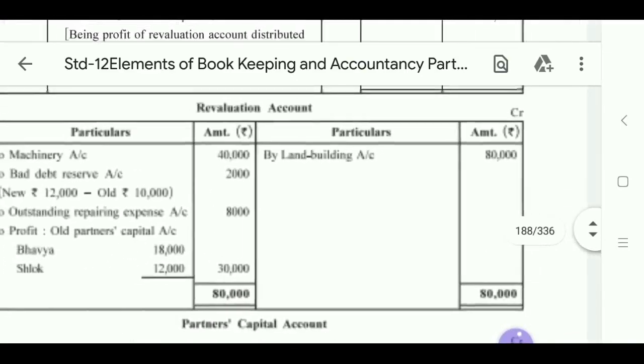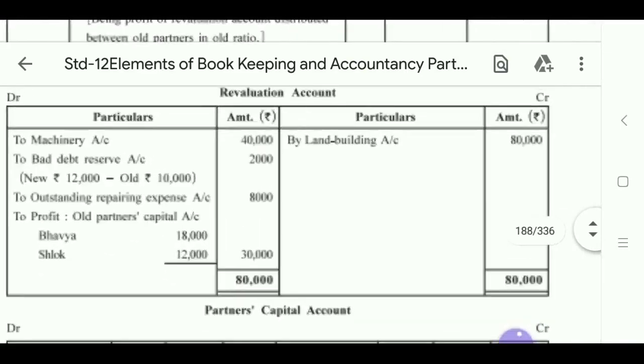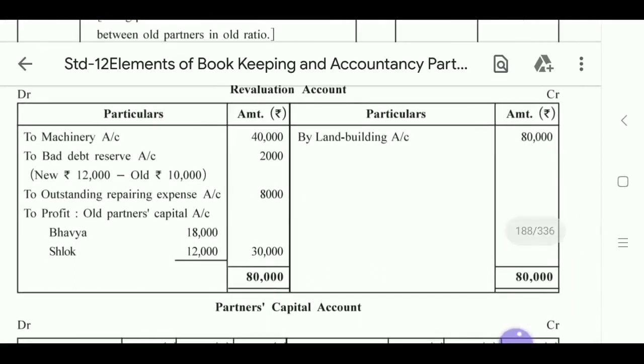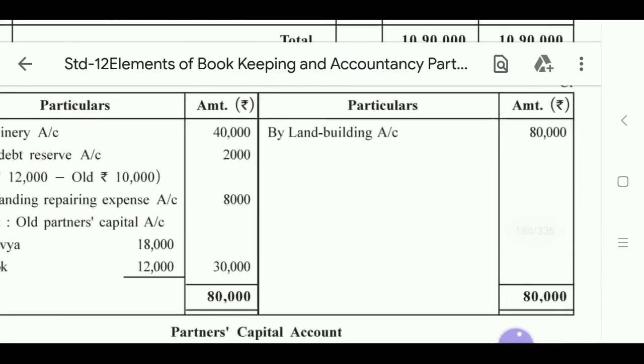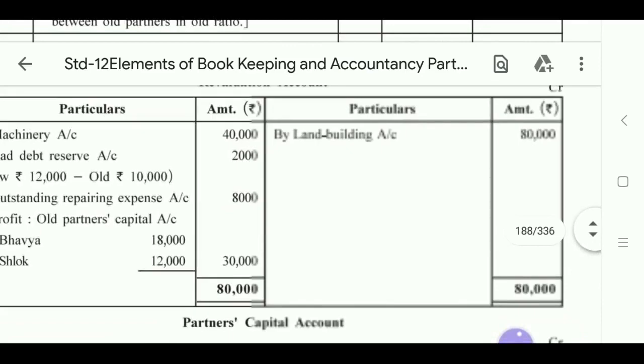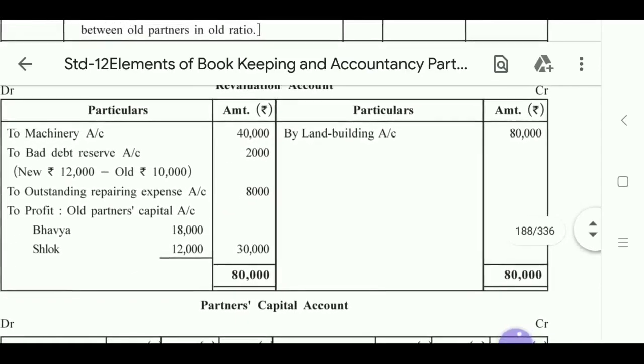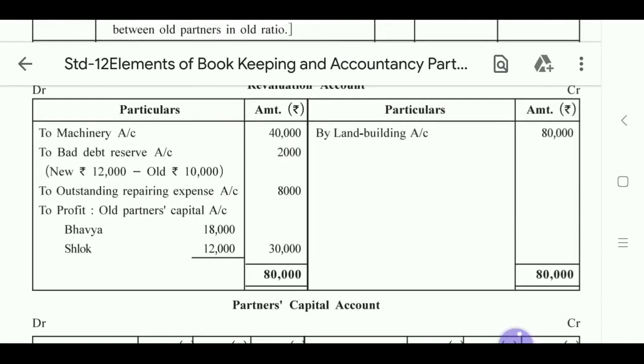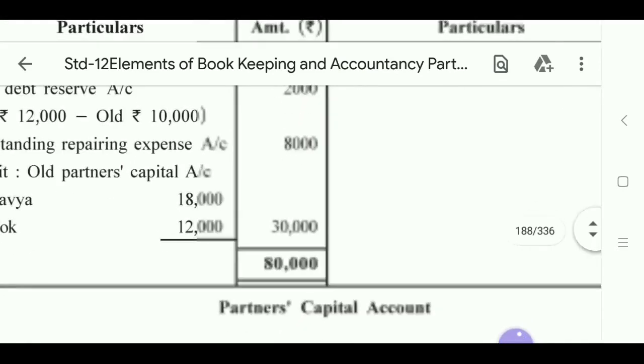Now, as I said earlier, whenever the total of credit side is more, it is considered as profit. Because credit side is what? It is the beneficial side. The increase in the value of an asset, decrease in the value of a liability, all these sorts of things are written on credit side. Yeah. So definitely profit is 80,000 and loss is 50,000. So what is the conclusion? 80,000 minus 50,000, 30,000 is the actual profit, I can say, on revaluation, and which is written here, 30,000.